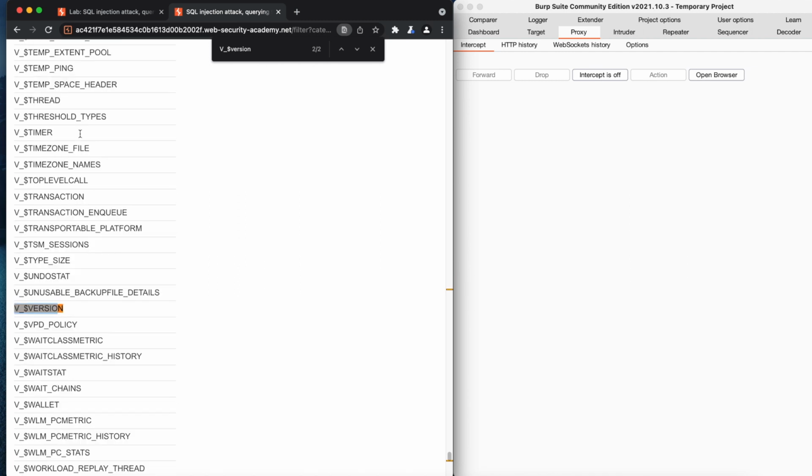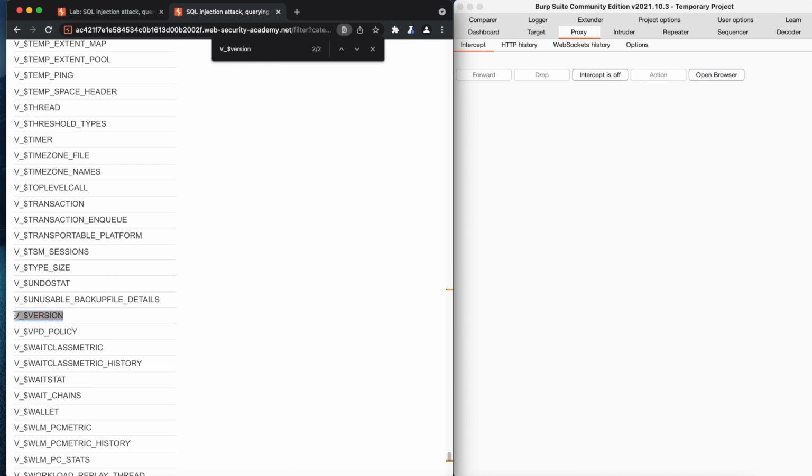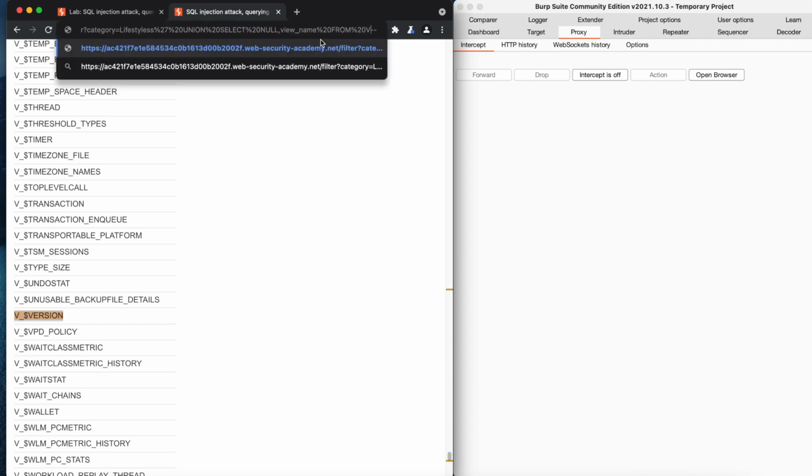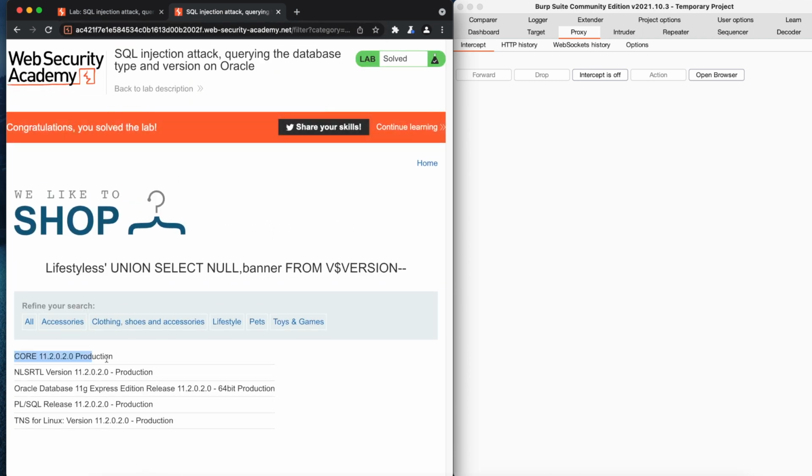And you have a lot of different views. You have a temp file view, you have views for sysstats, etc, etc. But we're going to query this one, and we're going to use the synonym. So instead of DBA views, we are going to select the version, so v$version, and then we are going to get the banner column. And this is a standard table and a standard column, and this will work. And now we have specified the column, and we find out the versions of this database.